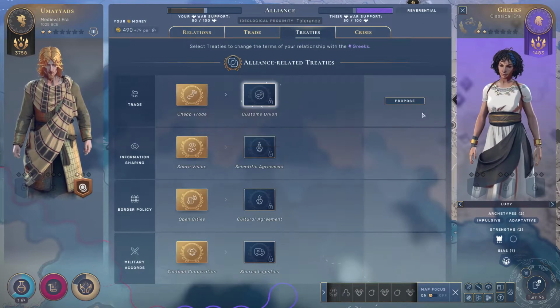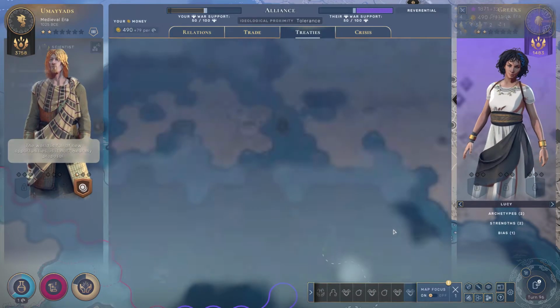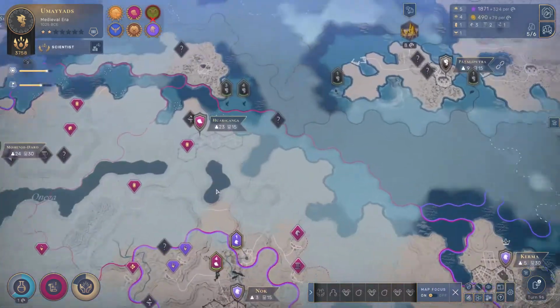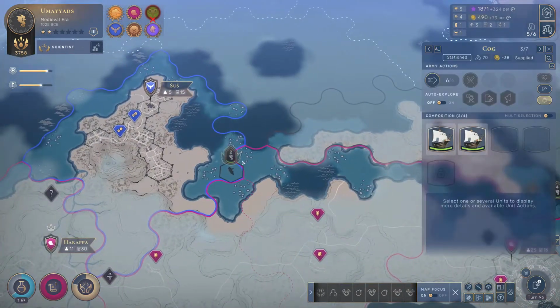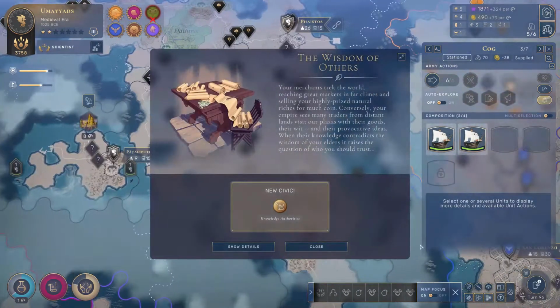Customs Union. Sure. The world is full of new opportunities, is it not? And they've signed it. And now we can also repair in their lands, should we ever get there. We definitely are going to get this city to drop. Oh no, can't do that yet, because then we would declare a war right now.